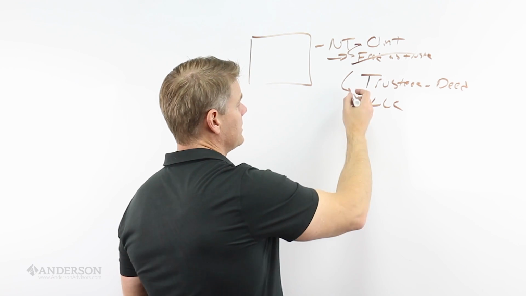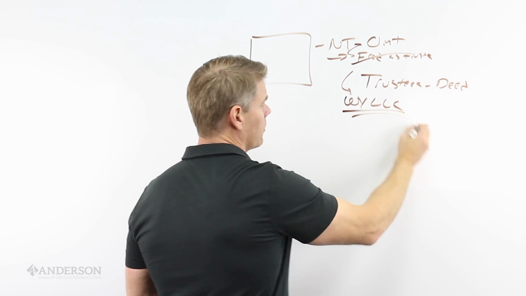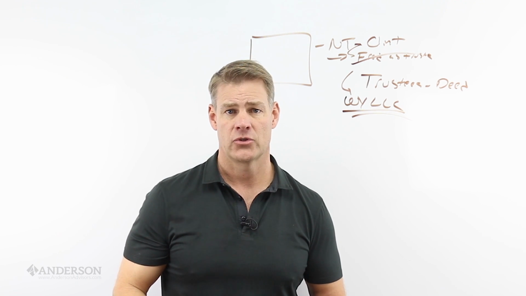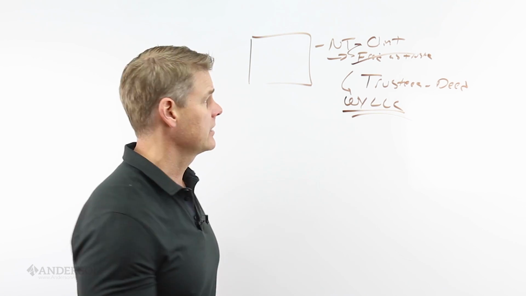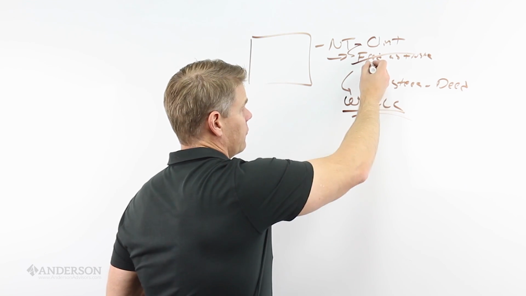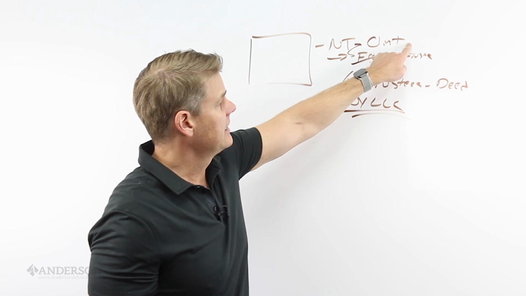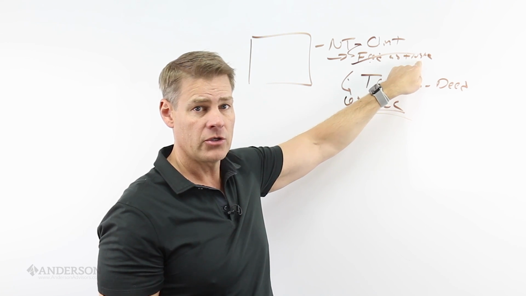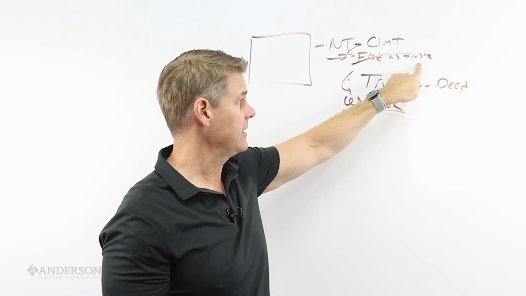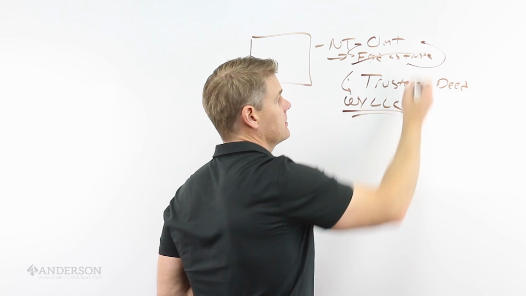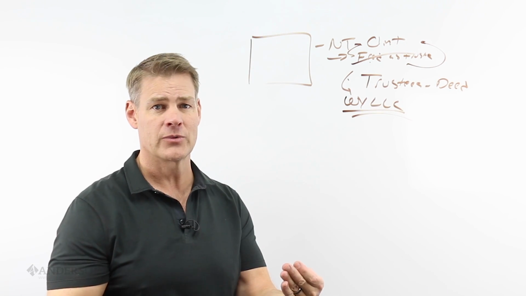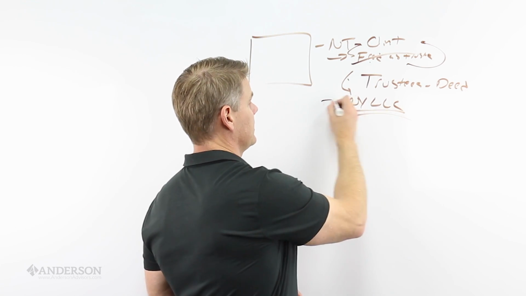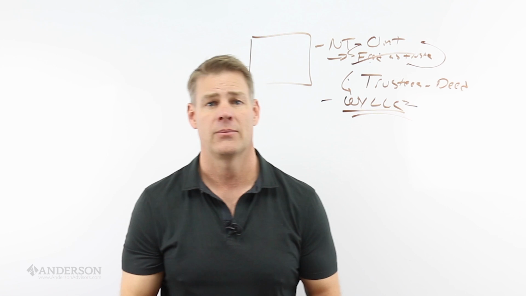So what would happen in this instance, then the deed that gets recorded would show the Wyoming Limited Liability Company as the acting trustee of the trust. So you maintain the anonymity. Now here's one thing you would have to keep in mind, that if you went through this process like this, the deed from here to here was from Clint to Fred. And if you want to avoid having Fred's name show up when you record that deed, you'll actually have to reappoint Clint as the trustee. So Fred would resign, reappoint Clint as the trustee. Clint would then need to resign, issue a new trustee deed to the Wyoming Limited Liability Company.